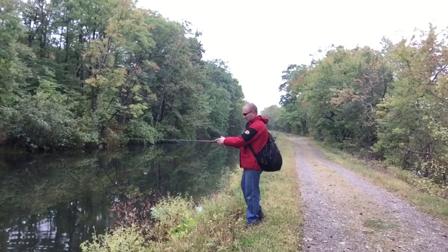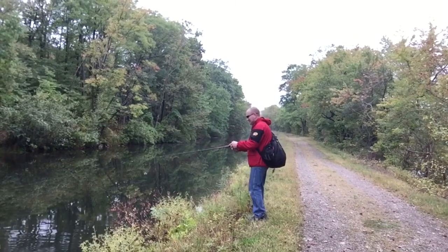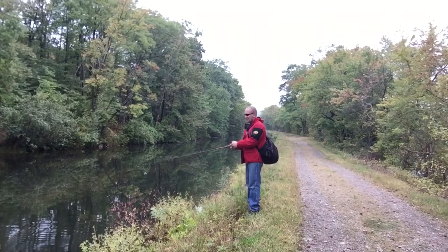Little pike just chased that bait. He almost had it right at the bank. Just took it away from him.